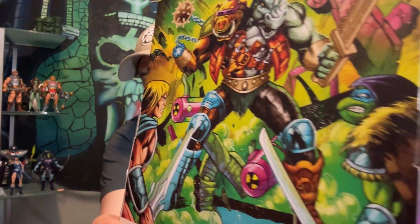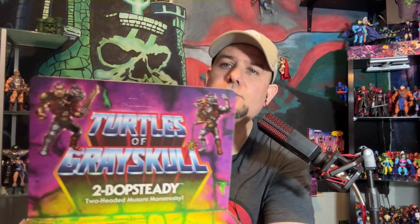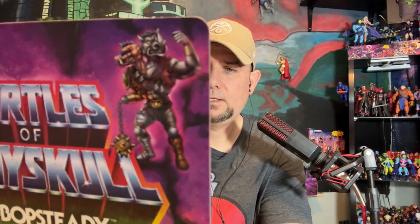So, of course, you have, what is that? Why does it look purple? Oh, it's the Stealth. Okay, so it's the Stealth Leo and the Stealth He-Man. And then you've got the Metal-Boto Steady, which it says on the back of the box, accidents happen when you mess with the mutagen. In the case of Bebop and Rocksteady, it can happen more than once. When Shredder's bickering lackeys crash into the ooze pit, they fuse together to form the massive muscle-headed Metal-Boto Steady, which is a very ridiculous name. They should have come up with something a little bit more clever than Metal-Boto Steady. But anyway, you've got your two pictures here of the bickering lackeys.